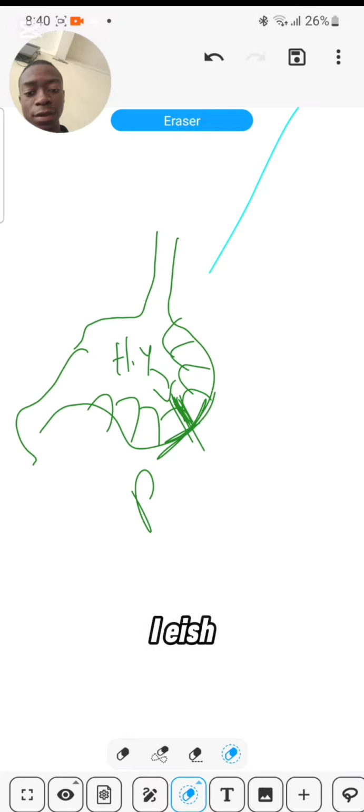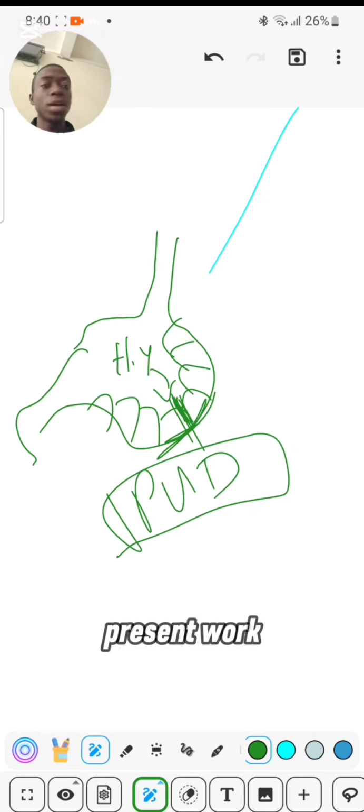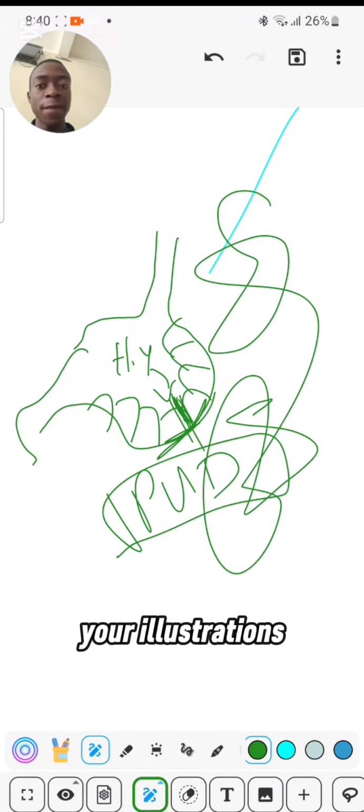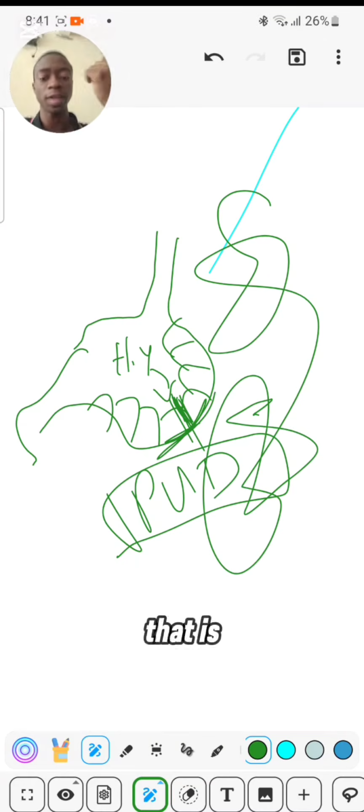How did I forget PUD? Oh, so something like that. So this is how you present. Basically, the lecturer wants us to present work while the data should come from the head. So something like this is very good because you'll be explaining and drawing your illustrations while he's seeing your face. And a low key trick is that you can even open a book or a PC as you are doing this, in the background while you're pretending to focus on the camera, but in actual sense you're reading somewhere. So that's sort of a plus.